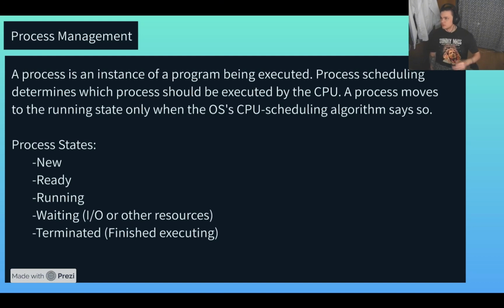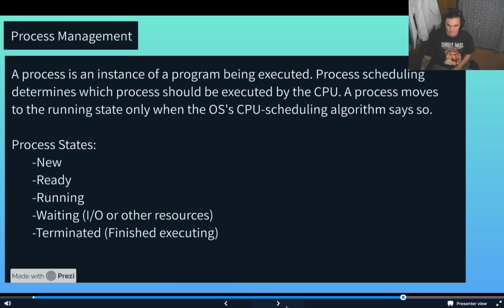Firstly, there's new. When you first execute the process, it's in the new state. Then it's ready, and ready is where it's waiting for the CPU's time, when it's waiting to be scheduled. Then running is when it is currently running by the CPU, when it has the CPU's attention and it's allowing it to do its business. Waiting is from the running state, so after it's ready, it moves into running. And then while it's running, it may have to wait for an input. It may have to wait for an event. And then lastly, there's terminated, when your process has stopped running, when it's done executing. Go on to the next slide.